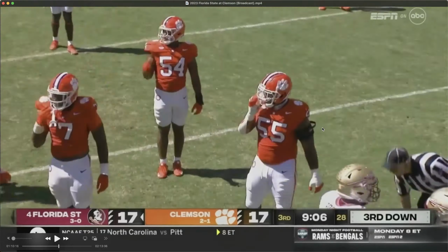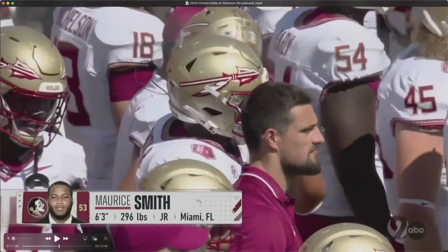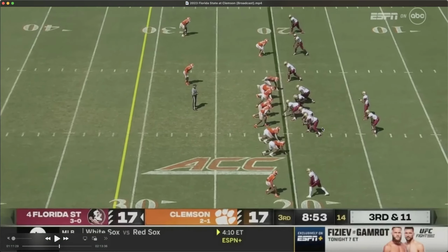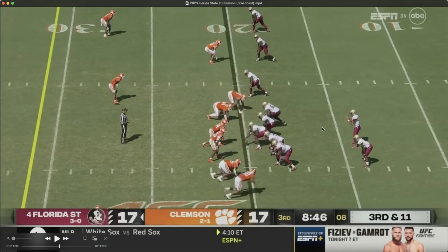They're really good defensively. Those backers are excellent. Third and 11. Going to go.